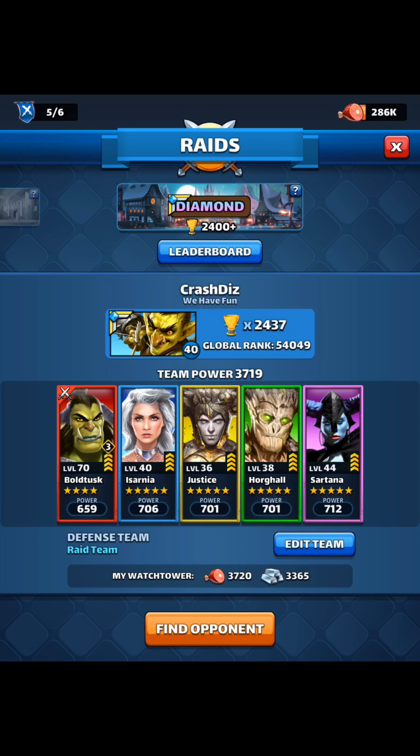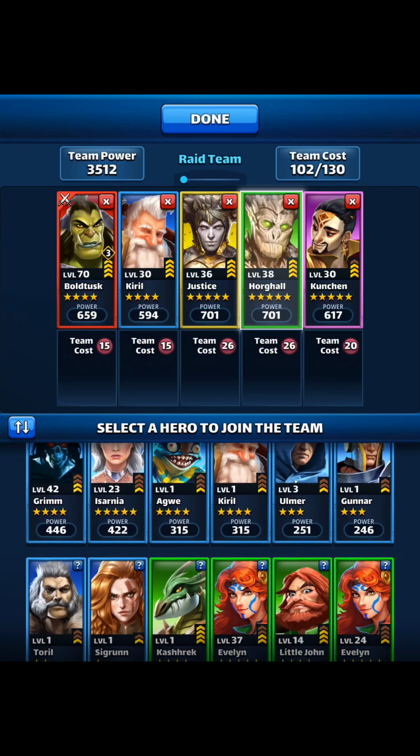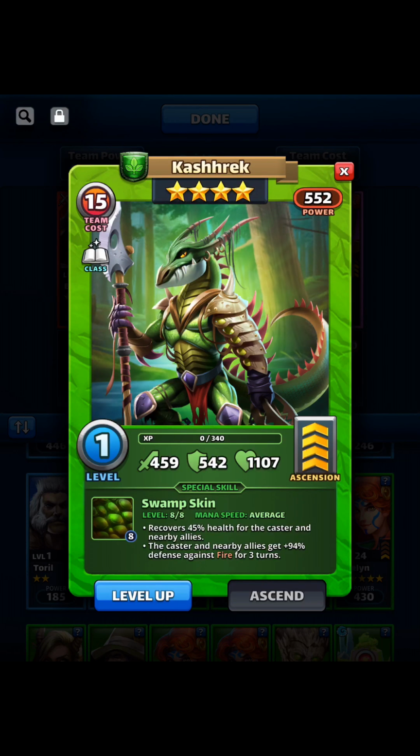The problem we start running into here is our ability to kill the attacker. Because a great defensive team, if they're stacked with healers, they're stacked with defense, eventually time's going to run out on them, right? But the thing is, they still have to be able to get their specials up and heal. You need to kill the other team too. You can't just build a defensive team with just defense like Kashrek.